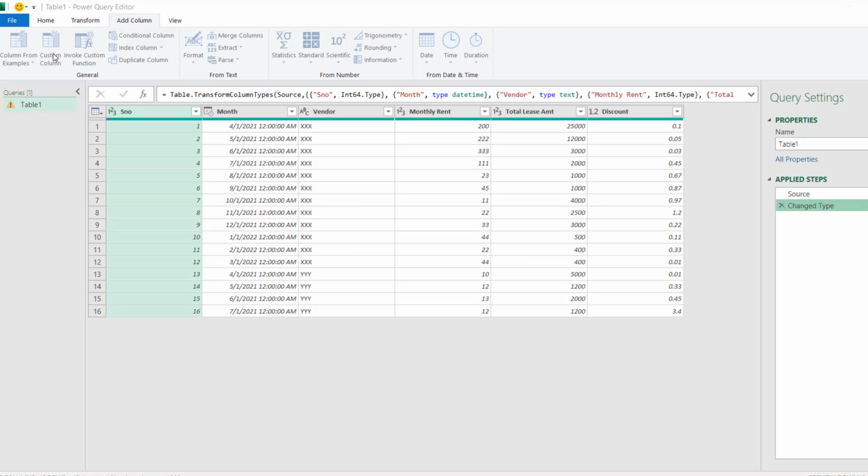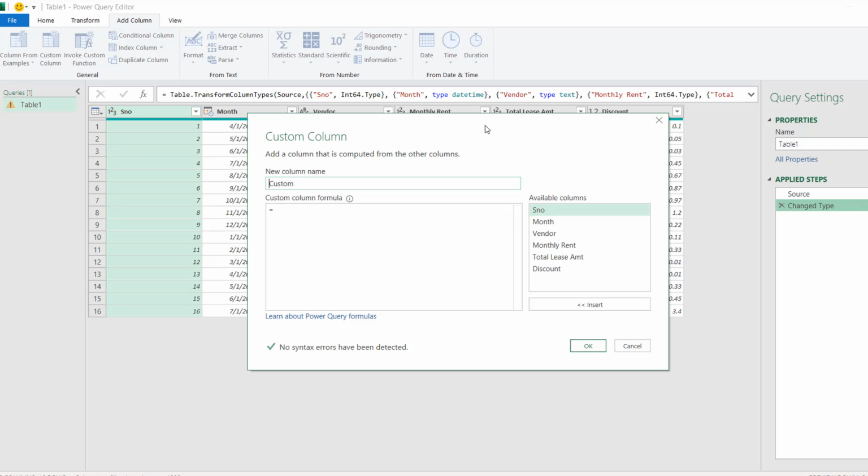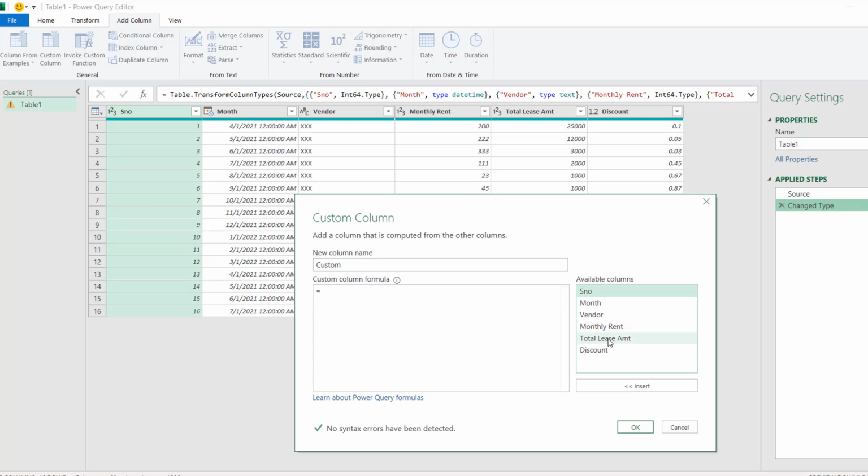Now, when I go in the custom column, I can multiply this total leads with this called the discount, right? But now you please tell me how we are going to refer to the next one, because we want to do this type of a thing. We want to again multiply the total leads with the discount, right? But the problem here is that if you do the calculation this way, what will happen? Multiplication of this will happen twice and the result will be added. And that is something we do not want, right?